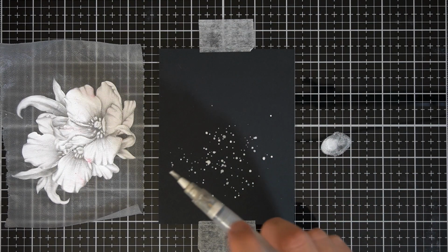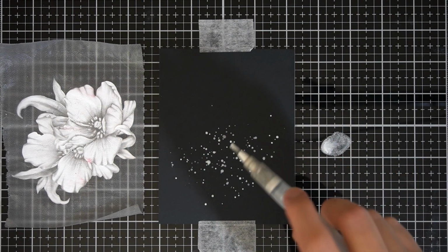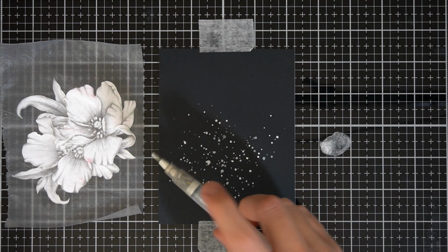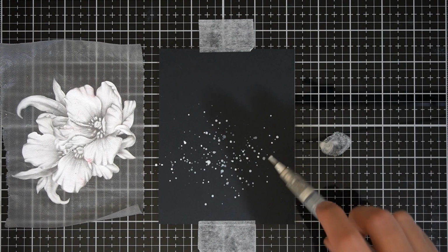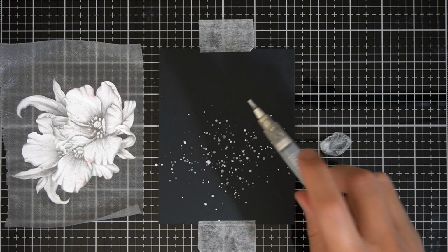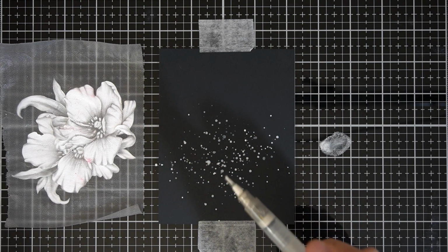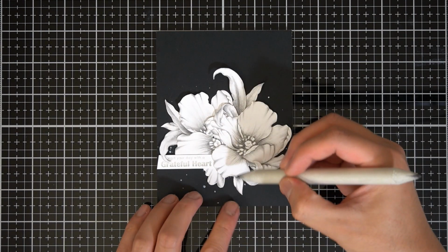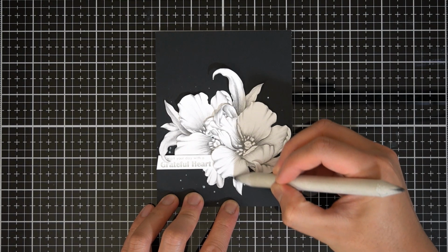Oh, and off camera, I did one more thing with the arrangement before adding press and seal on top. I noticed the leaves and flower petals were the same saturation. So in other words, I could not distinguish which was the flower and what was the leaf because they looked similar in color. So I darkened the leaves at the base with the 6B graphite pencil just to help give some dimension to this arrangement. Then lastly, I stamped the sentiment in the same limestone crisp dye ink and added it to my card.